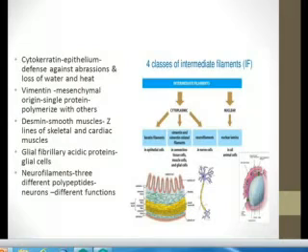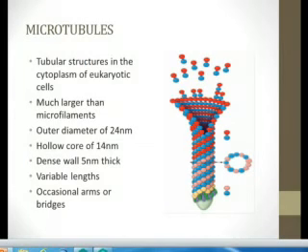And the third one is once again present within the cytoplasm. This class is specifically the neurofilaments. They are of three types, and they have different characteristic features. They are present only in the nerve cells. So these are the four basic types of the intermediate filaments present in the human body.